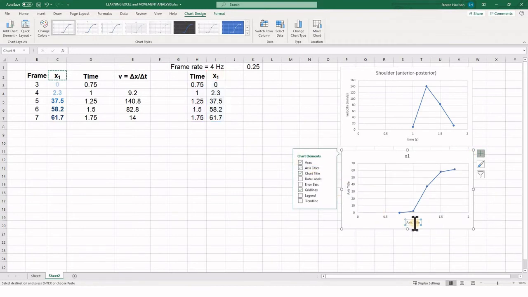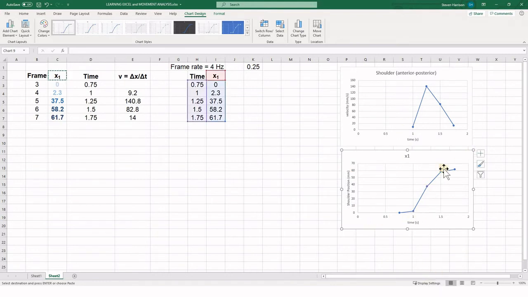So now we have time again in seconds, and here we can put shoulder position, and this is going to be in millimeters.